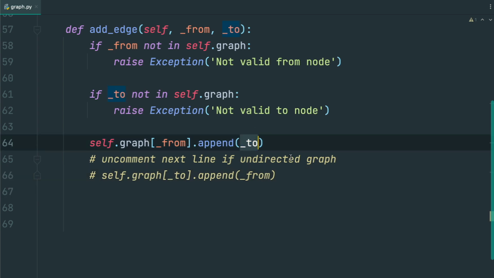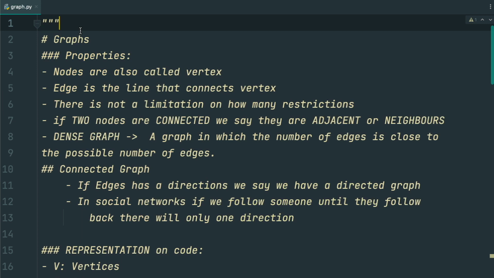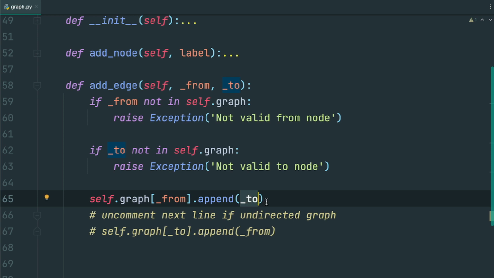We are missing one validation, where we need to check if the to node is already present in our adjacency list. I was reading a little bit about why, instead of having an adjacency list, we don't have an adjacency set, for example, in order to handle the adjacency lists. Obviously in this case, we are using an array or a list to handle the adjacency list, but for simplicity in this example, we are using a list. You can learn a little bit more about why we are using lists instead of sets in a link that I'm going to drop here in the description of the graph class. So let me just add a very quick validation just to make sure that the to node is not already added in our adjacency list.